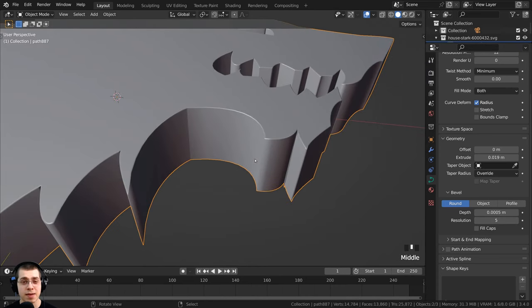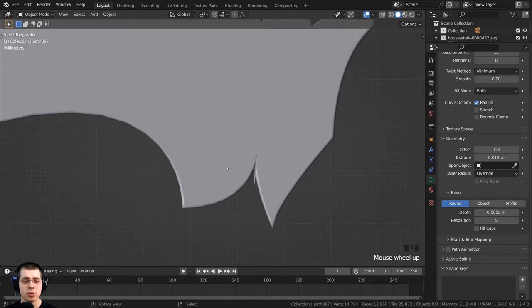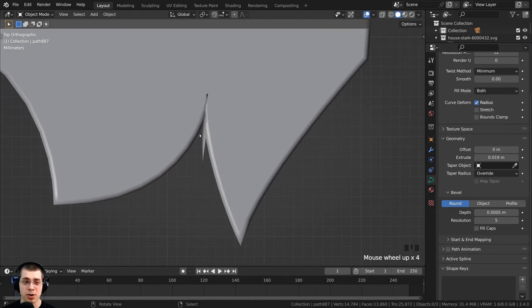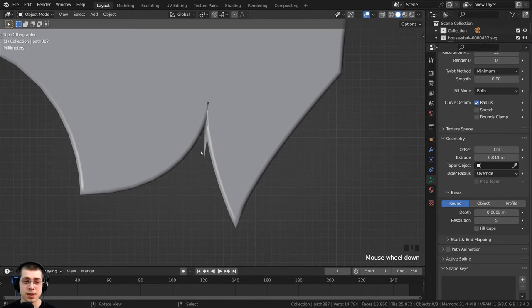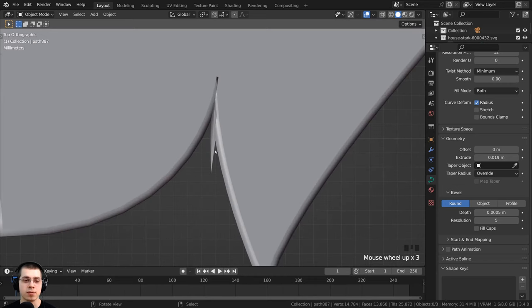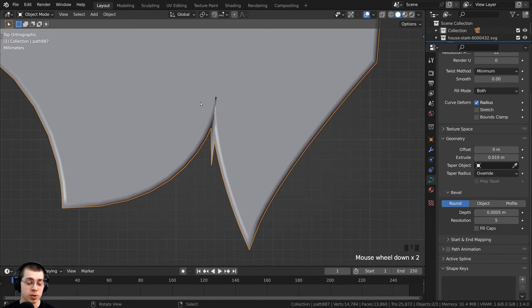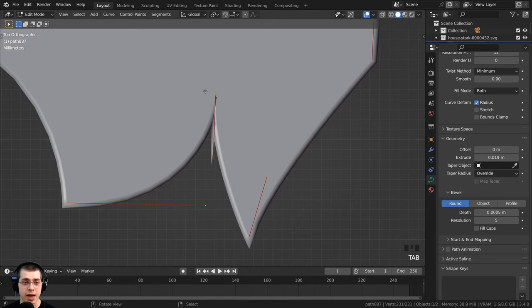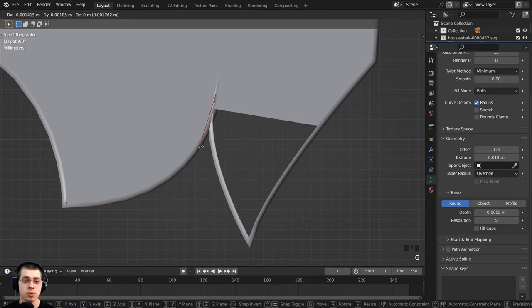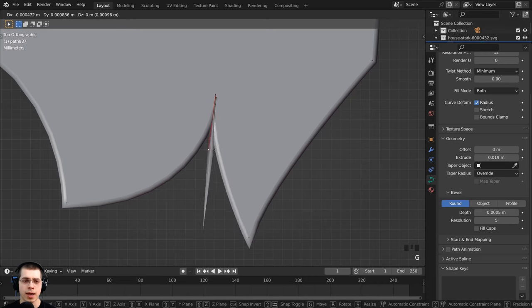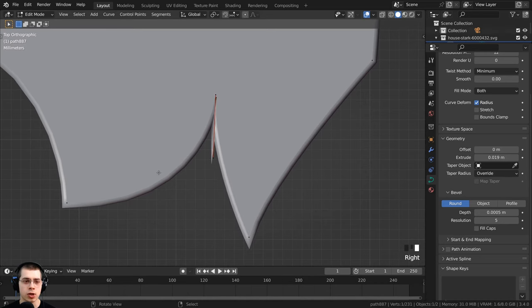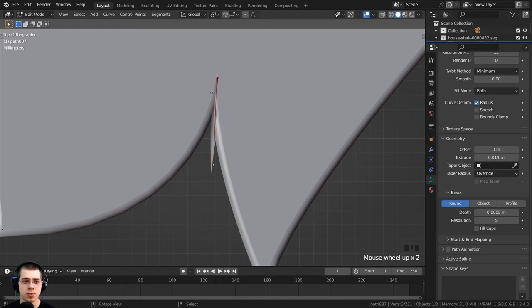Now if I press 7 on the numpad for top view and zoom in here, you can see there sometimes are still problems. This is because the mesh is still overlapping itself. A really easy way to fix this is to press Tab to go into edit mode, select the handles, and rotate, scale, or move them around. You just need to make that angle less sharp, because this is a super sharp angle, and so it's overlapping, and that bevel is causing problems.